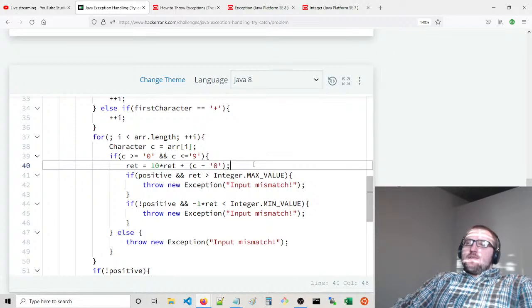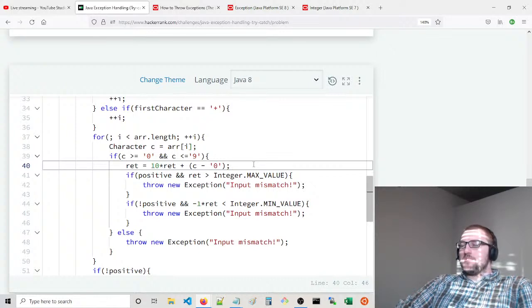And so you could say if you're positive, then multiplying by 10 could put you over. What number can you multiply by 10 and that'll put you over?